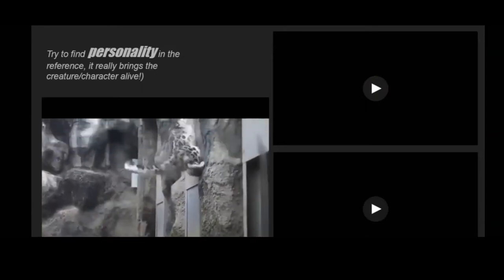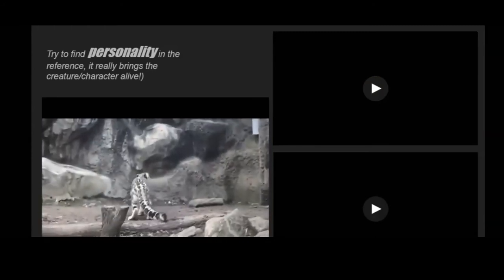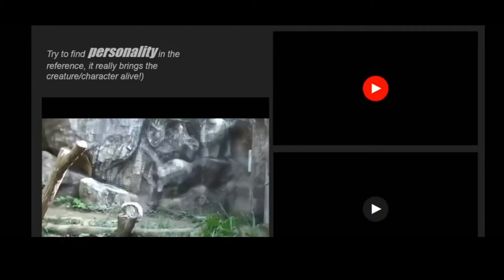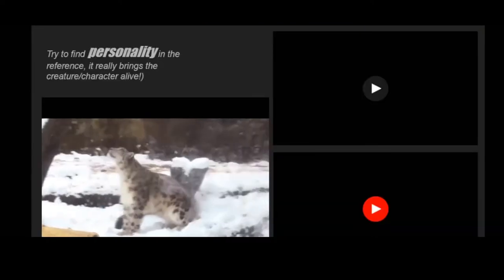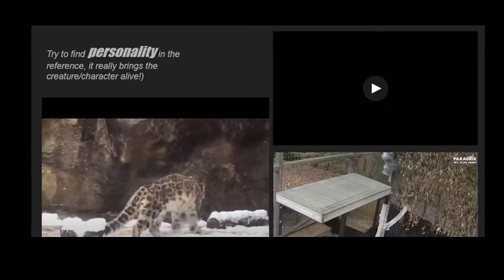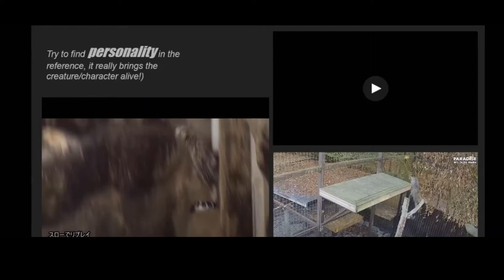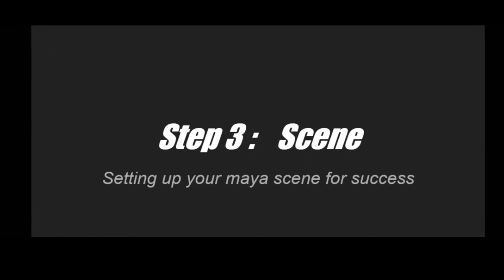For personality, I thought snow leopards are so fun and have so much strange personality, so I wanted to show some cool clips of them. It's these small fun moments that bring your shot to life. Any small thing your character does — if it shakes its paw or looks around — you can add to your shot to give it more life. That's a lot of what Eddie suggested in my shots, which made it so successful, because it had so many small details that gave it personality.